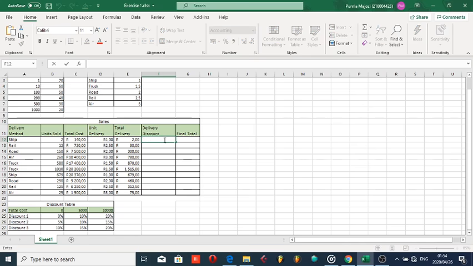My formula is HLOOKUP, open bracket, C12. Then I select my discount, and my discount number 3 is on the fourth row. Then I close the bracket and type E12.